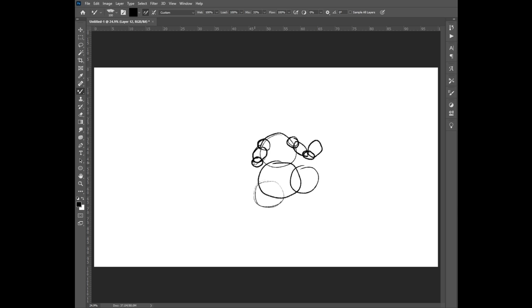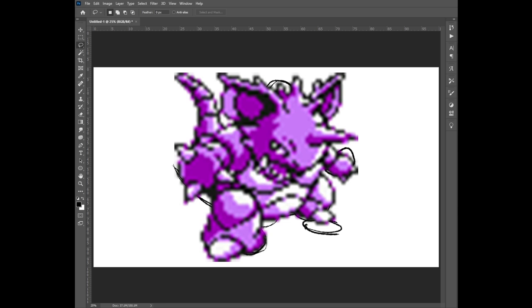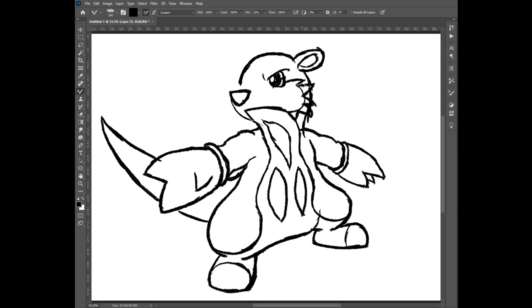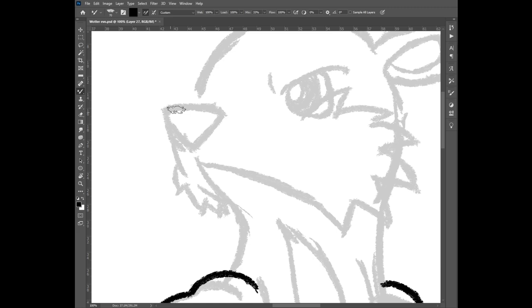Alright, that's enough of a preamble. Today I'm creating an evolution for Water. The Fakemon design itself is not the focus of this series, so this isn't a super complex concept. But since Water was inspired by the Giant River Otter, I decided to make this evolution almost like a kaiju. Since the Giant Otter is a burrower, I figured I'd give it the ground type, so it seemed fitting to reference Nidoking for the pose and proportions. The clawed work gloves reference the Giant Otter's large claws, and the work boots are a callback to the vaguely boot-like feet I gave the baby stage, Snodder. The neck and chest pattern references the unique patterns Giant Otters have on their necks.